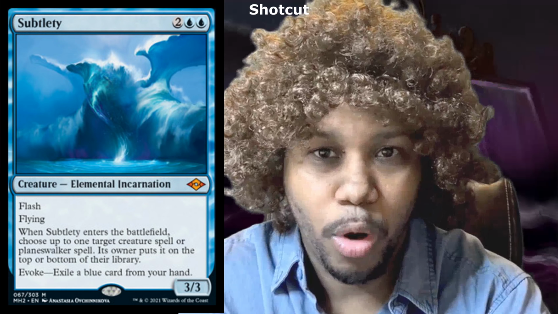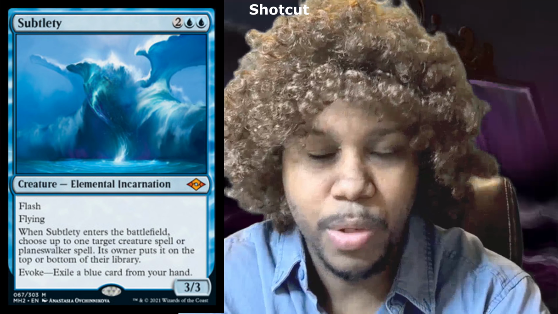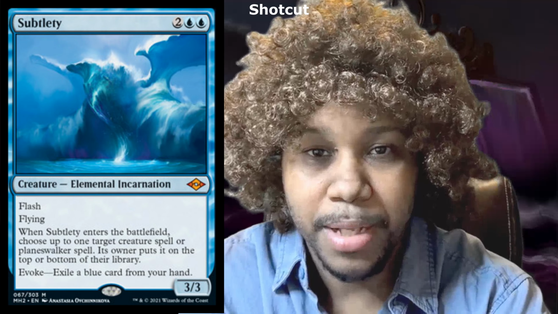And the fact that Subtlety costs 4 means that it's also going to cost less than a lot of the threats that we're looking to disrupt. So that's going to disrupt things like Primeval Titan, Karn, Thragtusk, Wormcoil Engine, Teferi, you name it. But speaking of costing even less than the threats we're looking to deal with, we also have an option to cast Subtlety for 0. Just exile a blue card from your hand.